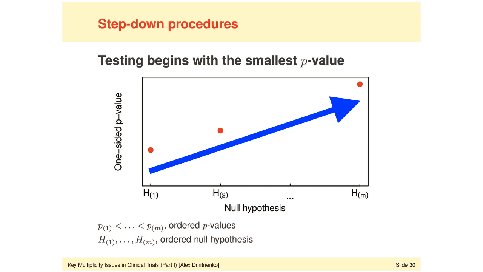But if the first p-value in this data-driven sequence is not significant enough, if the associated hypothesis cannot be rejected, the step-down procedure would stop and all null hypotheses would actually be accepted. So in general, step-down procedures are performed in a sequentially rejective fashion until either a certain null hypothesis is accepted, or sometimes testing may stop because the procedure reaches the end of the sequence, in which case all null hypotheses will be rejected.